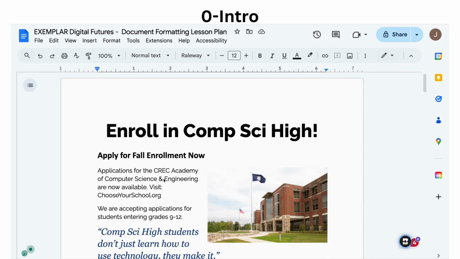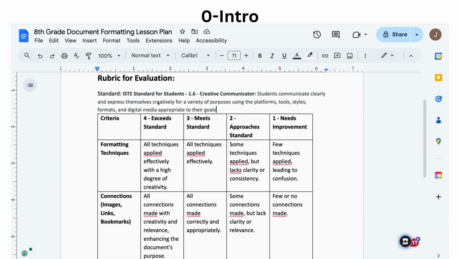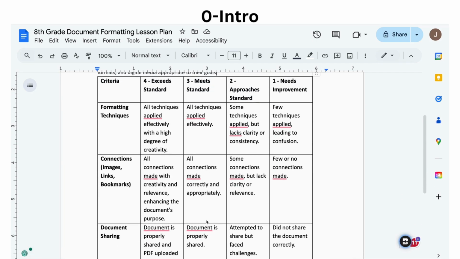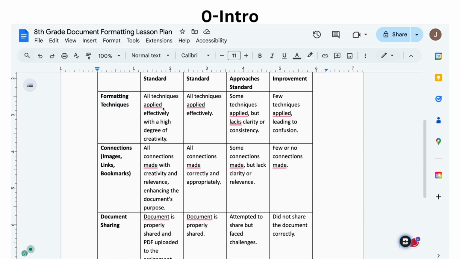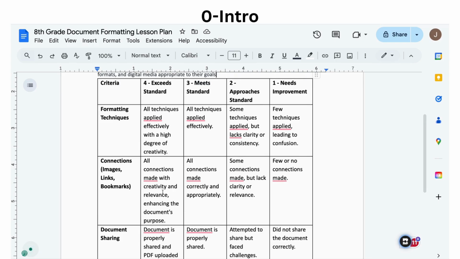Stay with me. It's about 10 steps to get in there, and then you're going to be creative, and then you're going to turn it in to me with a share and a PDF, and I'm going to evaluate it according to this rubric. If you look, this rubric is sitting on the assignment, so you know exactly how to meet the standard, to do it all to meet the standard. Then if you do it really well, and it shows you what really well means, it's relevant, it's creative, then you could actually get a 12 out of 9 on this. So ready to rock and roll. 9's what you're shooting for, 12's even better. Good luck, let's get rolling.